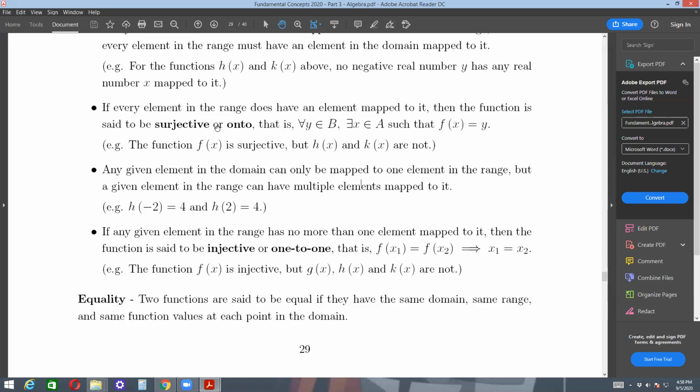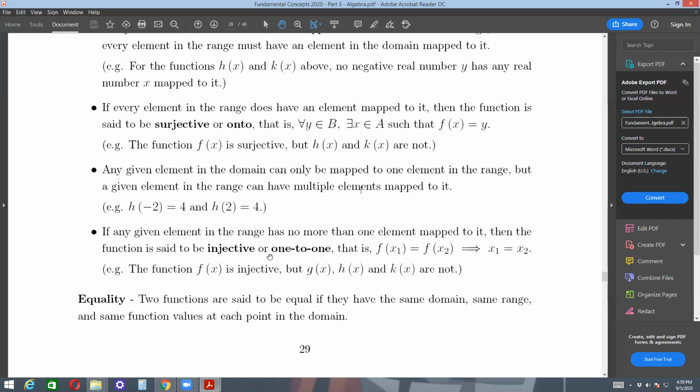Right, so we talked about surjective. We also can talk about injective. So what injective means is that when I talked about having two elements mapped to the same element, if that happens, it's not actually injective. If it doesn't happen, then yes, it's injective. Meaning, basically, if any given element in the range has no more than one element mapped to it, meaning it's a straight line. You don't have things linking to the same element. Each element gets mapped to a unique element.